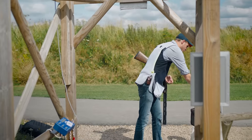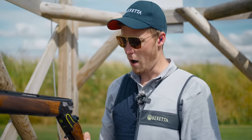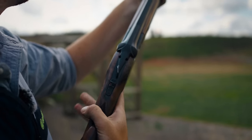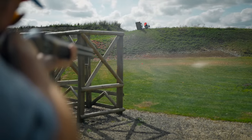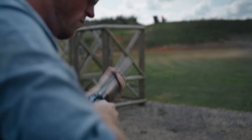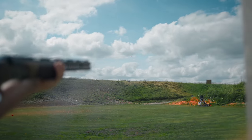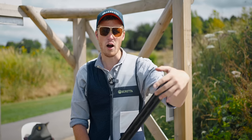I'm shooting some Club 24-gram shells, super fast. Very interested to see how these perform. The Stelium Plus and the DT11 — there was a thing said about them not loving cheaper shells. I have learned that that's rubbish. I'm switching to top barrel first — I don't think I've ever done that in my life. A 24-gram cartridge at 65, 70 yards edge-on will smash that every time. Struggled a bit with that A-bird — I shot clean over the top — but when I brought the gun down into line, probably about 60 yards edge on, it took some controlling, but when I hit it, absolutely mullered it. There's clearly no issues with cheaper shells. It's funny how rumours go around.